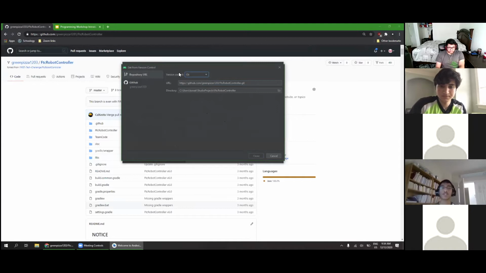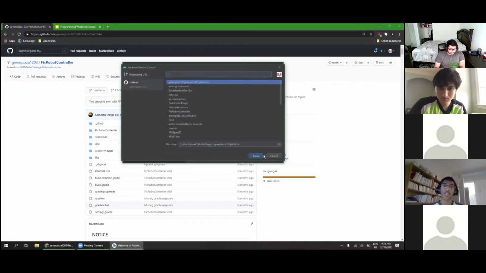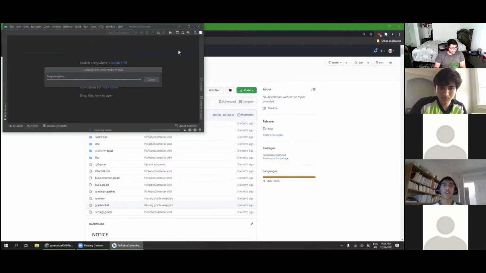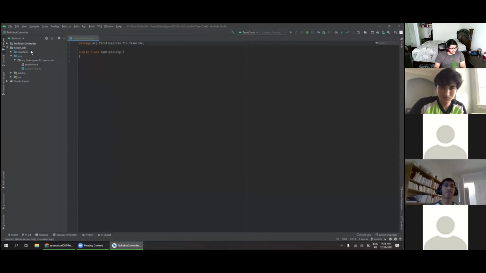But that is local software that allows you to synchronize. It's essentially a downloader for GitHub, and it allows you to keep track of your project locally and synchronize it with the upstream GitHub. And you have to choose which folder to synchronize it into, and it should allow me to clone it. If it doesn't, I already have the project set up, so you just click clone, but I already downloaded it, so I'm just going to jump right into it.